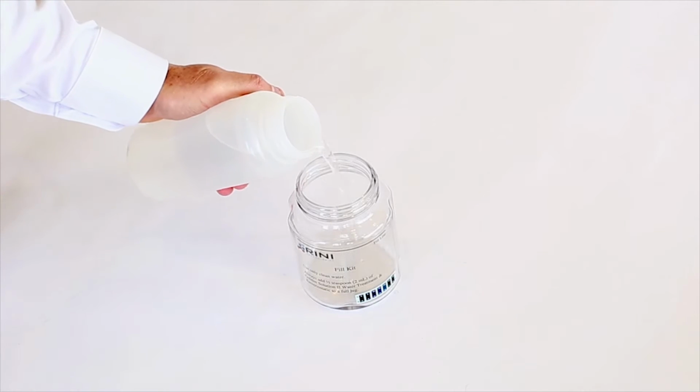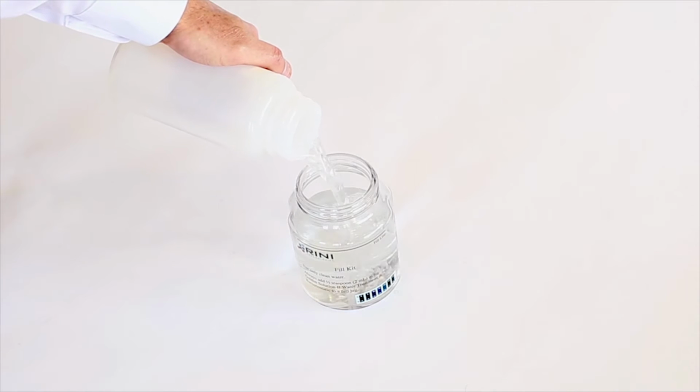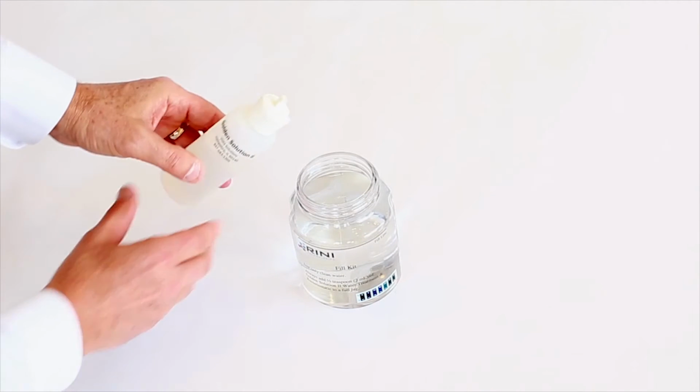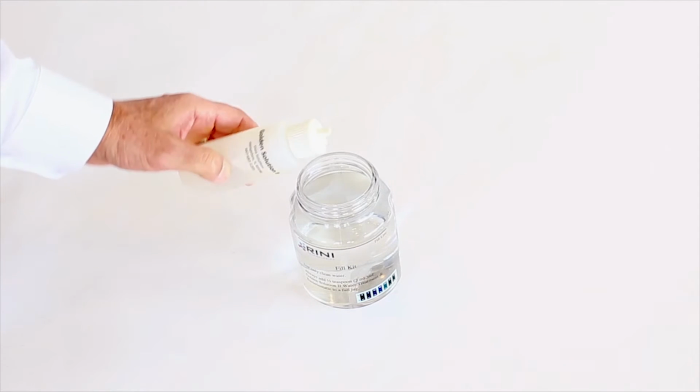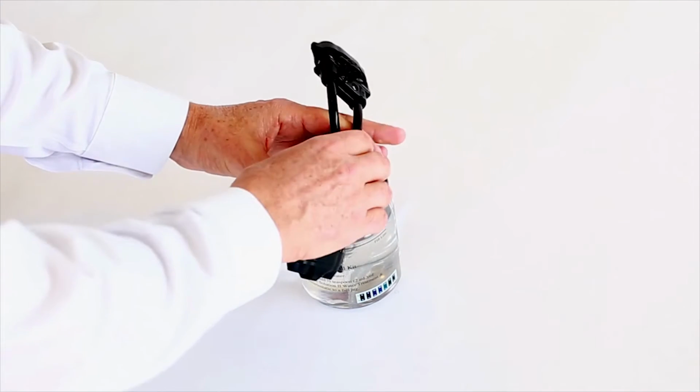Prior to operation, the cooling shirt, umbilical extension, and personal cooling system must be filled with water. Remove the lid from the fill kit and add water to the fill line. Add 2 milliliters of algicide to the water. Install the lid of the fill kit and secure.